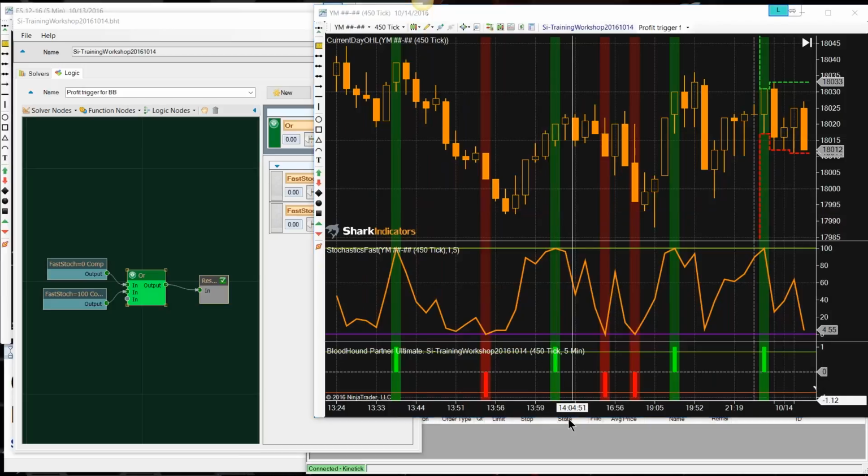And then in BlackBird, you would go into the trailing actions for your profit target and set up a trailing rule so that when you get this BloodHound signal, it moves your profit target to the last price in BlackBird. Right?